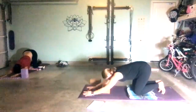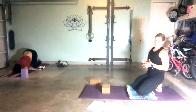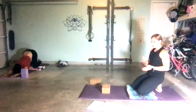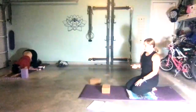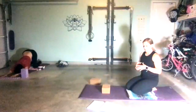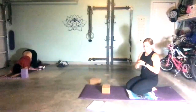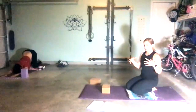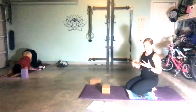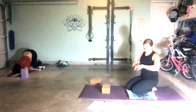And the second way we can move energy in the body is by physically adding a stress to the body. Like when you exercise, you're stressing the muscles to strengthen them and lengthen them. And in yin yoga, we're putting a stress on a certain area, certain fascia and joints, so that when we release out of the pose, you can feel the energy kind of releasing out of that area. So we're moving energy just by coming into a shape and relaxing into that shape and then coming out of it.